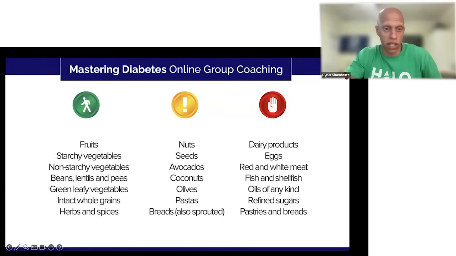So if you could just sort of focus on these three right in the middle, then what that'll enable you to do is eat a slow acting form of carbohydrate and a lot of other non-starchy and green leafy vegetable material. And then after you do that for at least a 7-day period, maybe even 7 to 14 days, then you start to increase your intake of starchy vegetables and fruits in particular. And then when you do that, you will start to find that your ability to metabolize those starchy vegetables and fruits goes up significantly, because you've already subtracted out a significant amount of fat from the right-hand side.